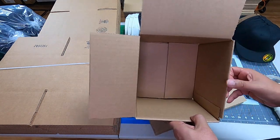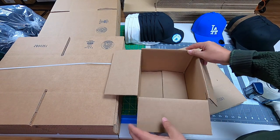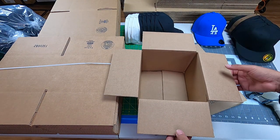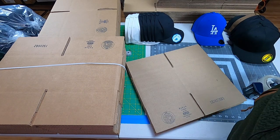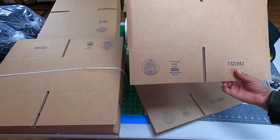A big reason why this box is so popular is because weight-wise you can have two hats and still be under one pound. If you're under one pound you can ship first class mail, which is cheaper — you're able to save a couple bucks. Now if you want to go three or four hats, that's when we take out the 996.